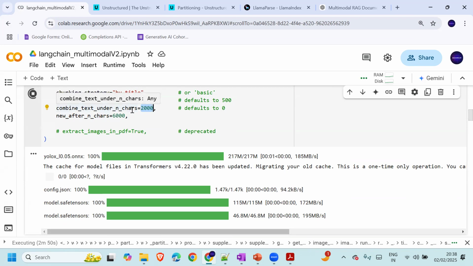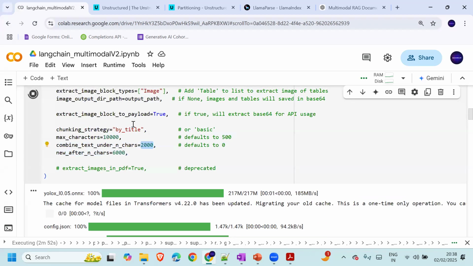It will combine those. Let's say when I say by title, maybe I'm having two different titles in a span of just 2 lines. So I don't want those 2 lines to be converted into one chunk. What I want is that the chunk should be a bit bigger. So I'm telling the maximum size, minimum size, and some other parameters also. You can refer to the library for more details. But yes, our aim is to create chunks by title. I hope this is clear.